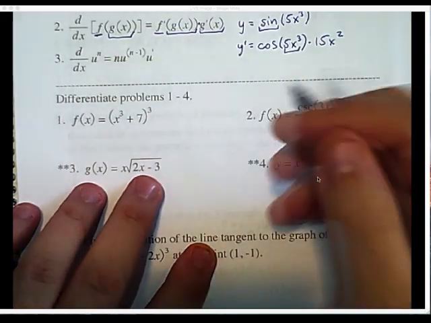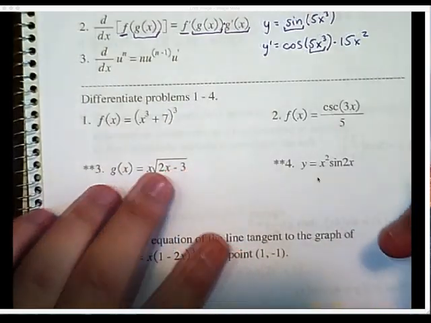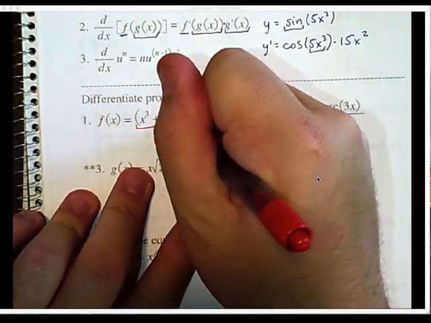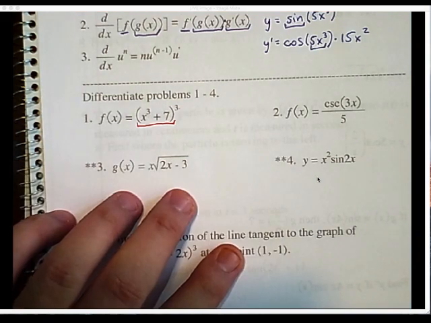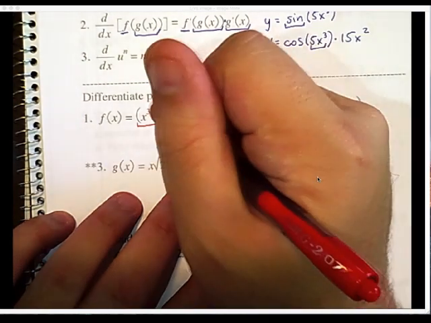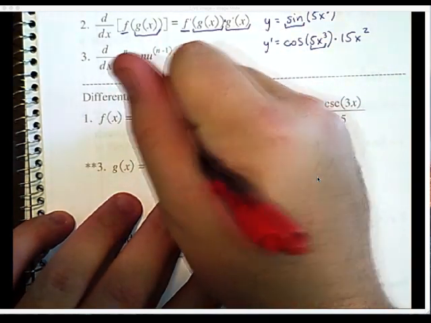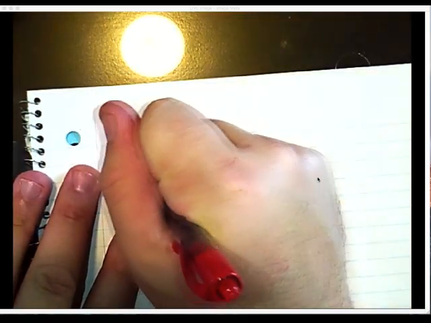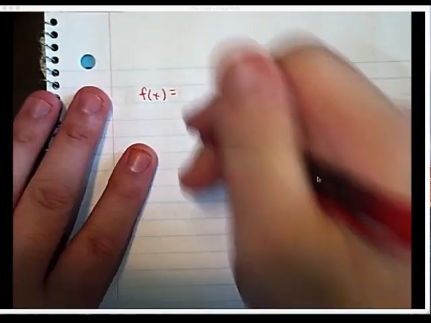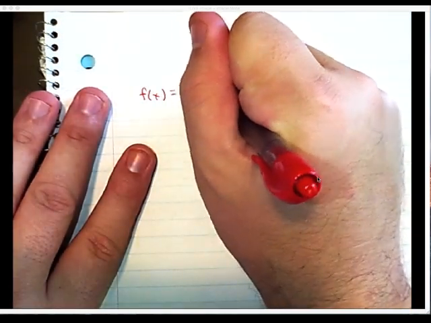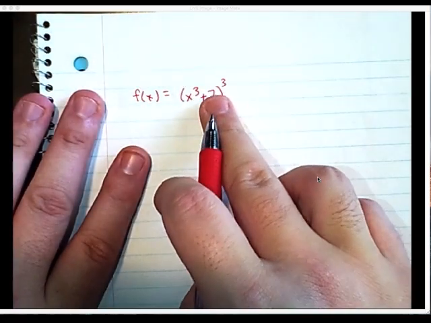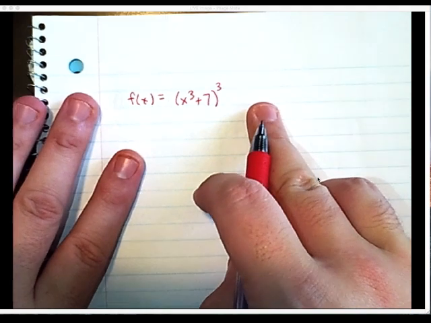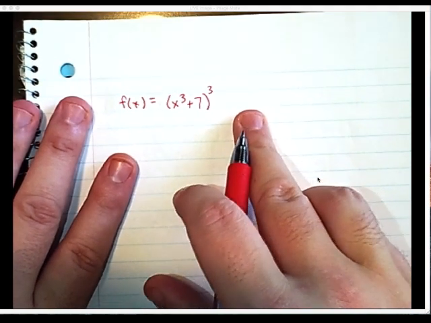So imagine this said something cubed. So if we have something cubed, imagine that was like a u. Maybe I'll do this on a spare sheet of paper. So I'm just going to rewrite it. f of x equals (x cubed plus 7) quantity cubed. Now you could actually write this 3 times and multiply it and then use your other rules to find the derivative, but that could take a long time.